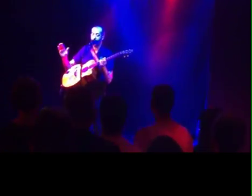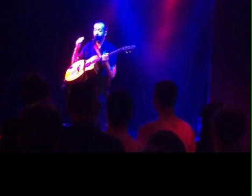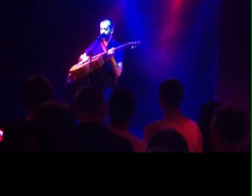So here's how you do a kick drum on a guitar. The reason you can hear it is because there's a little microphone inside the guitar. That's it, there's nothing magical happening. It's just a normal guitar, so. Okay, so here's the kick drum.